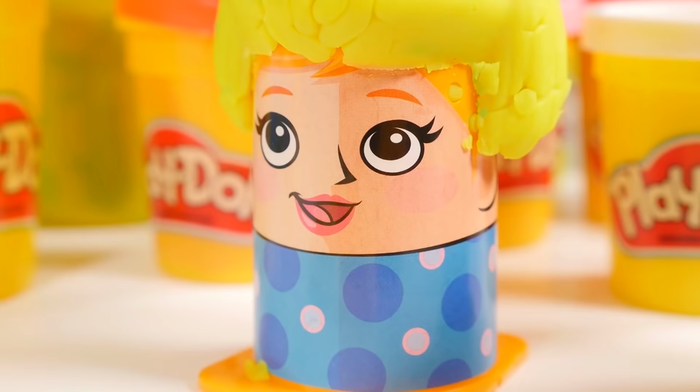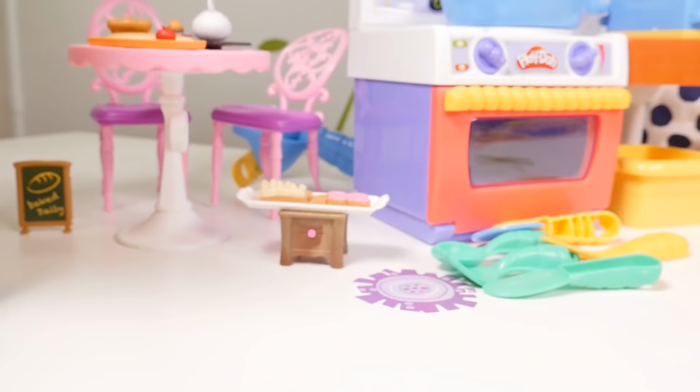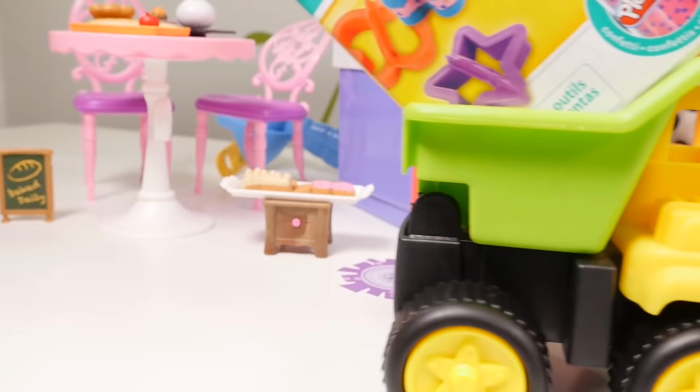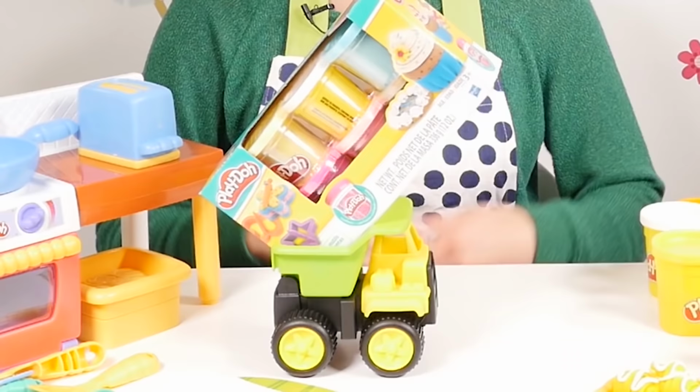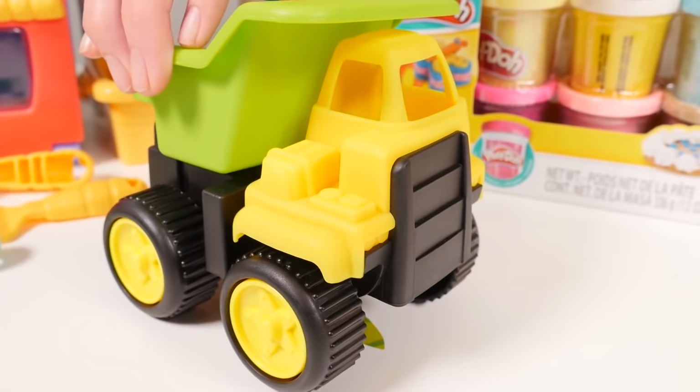I know, we still need a good dessert menu. You're right, I almost forgot. The trucks should be bringing that in right now. Delivery! Thank you! Oh great, the cookies! You're welcome! Bye!